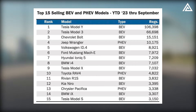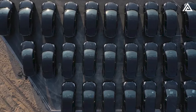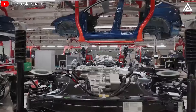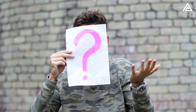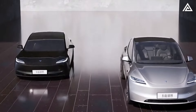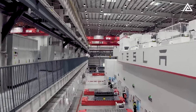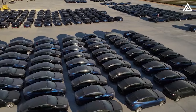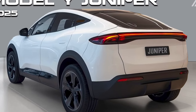In the third quarter, the Model Y continued to dominate the new car market in California, outselling all other electric and gasoline-powered vehicles. The Tesla Model Y is also on track to become the best-selling vehicle in Europe this year, a historic feat for a non-European manufacturer's model. The burning question is: can the Model Y Juniper justify its price hike with its amazing features and market demand? How do you feel about the Model Y Juniper's enhancements versus its cost? Is it worth the splurge? Drop your opinions in the comments section and let's keep this discussion alive.